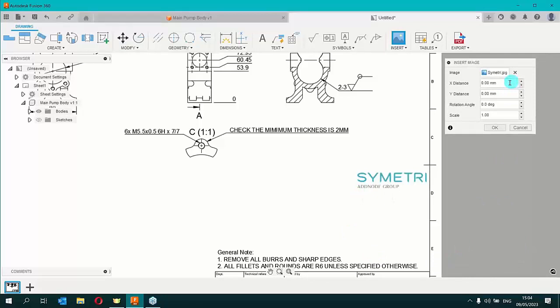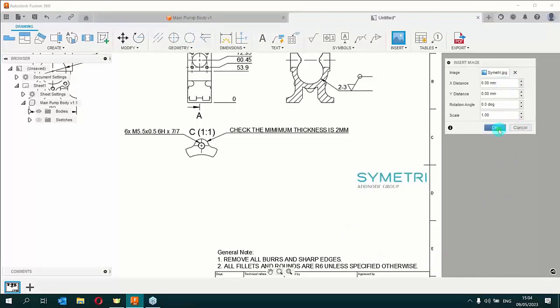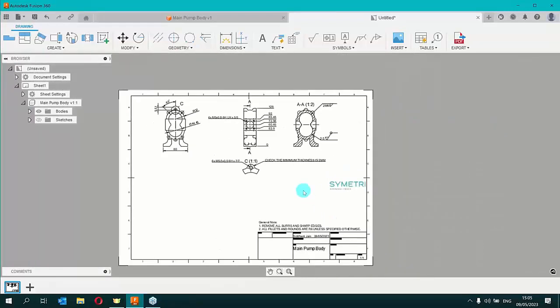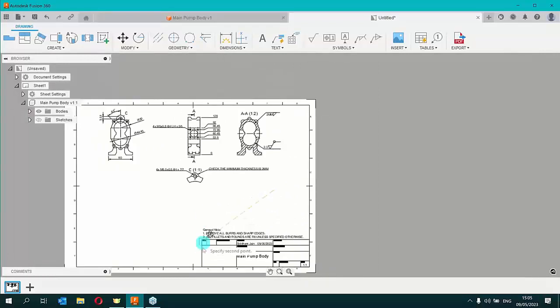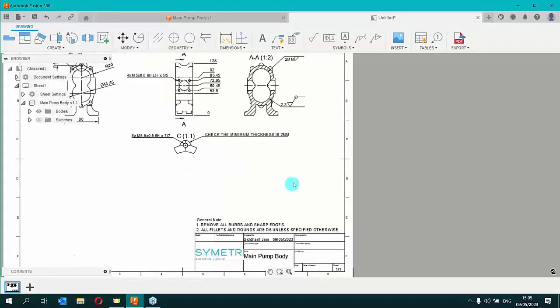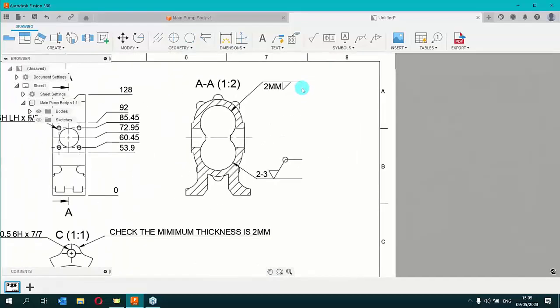So essentially, this can be readjusted. Then you can adjust the angle, you can adjust the scaling, and you can leave it onto your drawing sheet if required. So again, this can be done as a watermark if needed, just in case you needed to add in your own information there, or if you needed to move it around, you can drag it and drop it into a specific region. So just in case, say I want to place that between this little box here, I have the ability to go ahead and paste that image into that title block as well.